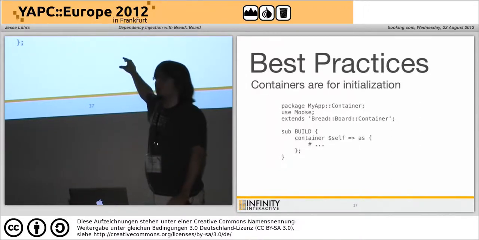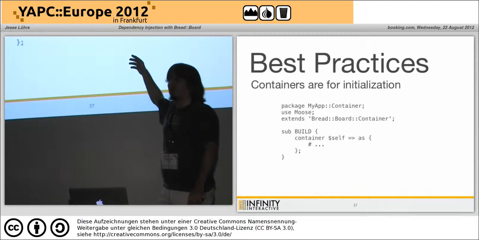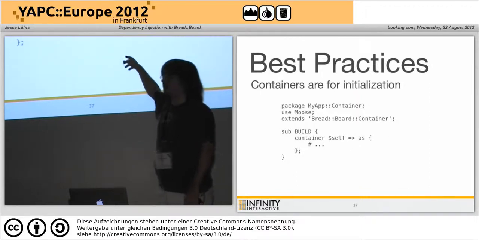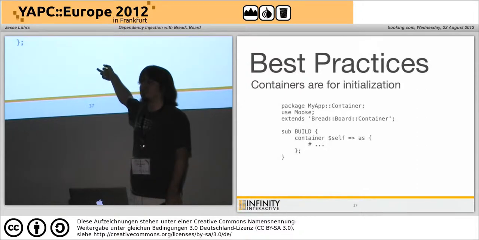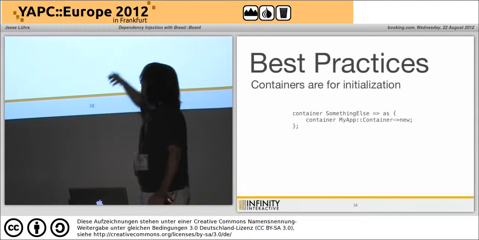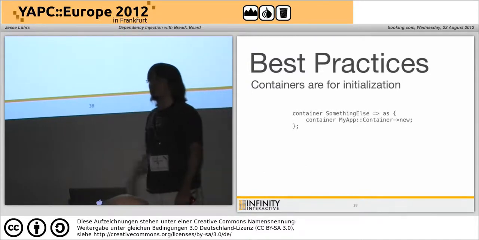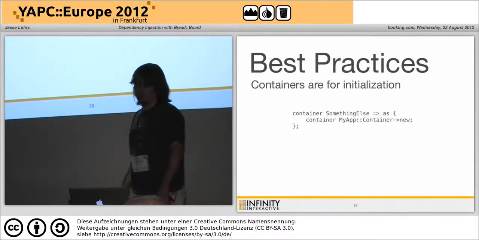You create a new container that will initialize itself directly through a build method. If you pass an already existing BreadBoard container as the first parameter to the container sugar, it will append to that container instead of creating a new one. So here you can just put all of your configuration inside the build method, and then you just have to call new on your container. Like here, it just creates a new subcontainer directly instead of having to specify the whole configuration. This is very useful, especially if you want to be sharing containers between projects or between different parts of your project.